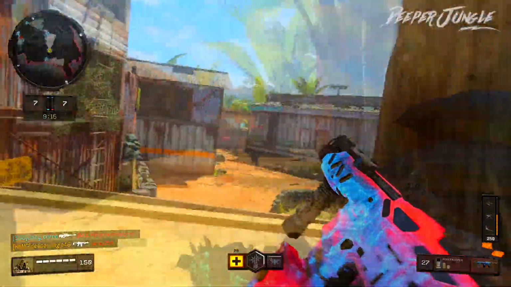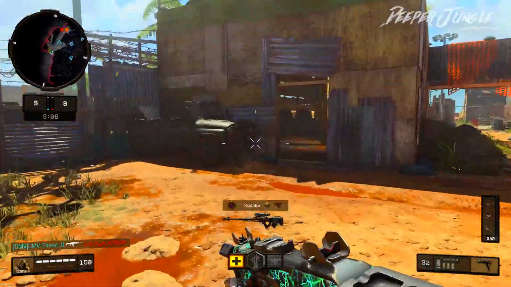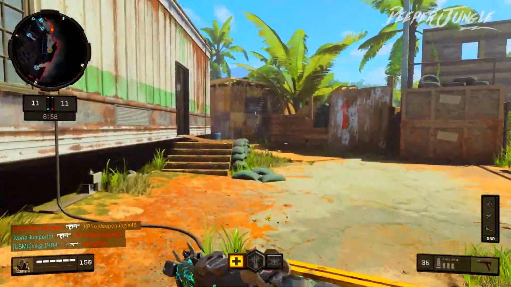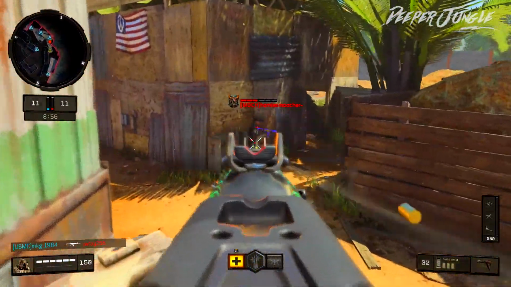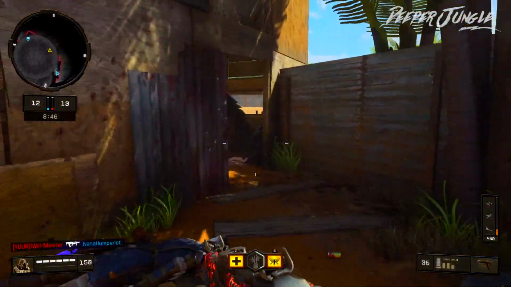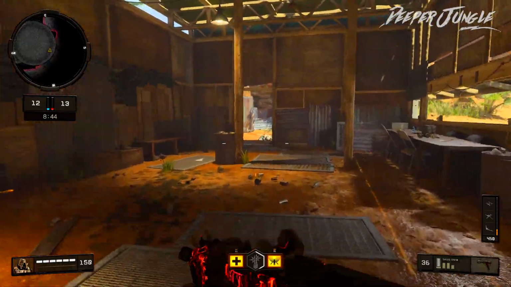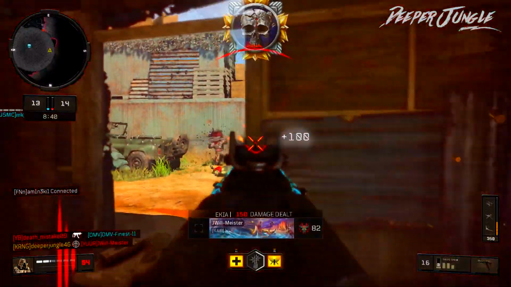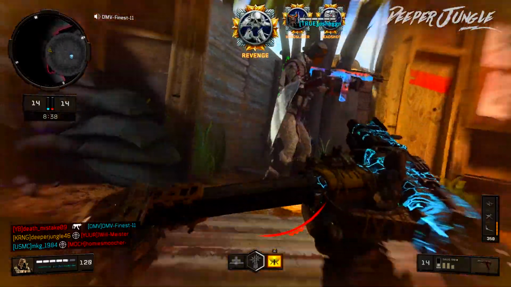Alright, that's another kill. And if you guys would like to, feel free to comment down below what are your thoughts on the Saug, because personally, the Saug is one of my favorite submachine guns in the game. Alright, that's another kill. It is extremely powerful as well, so you can play very aggressively with it. Alright, that's going to be another kill as well as a headshot.